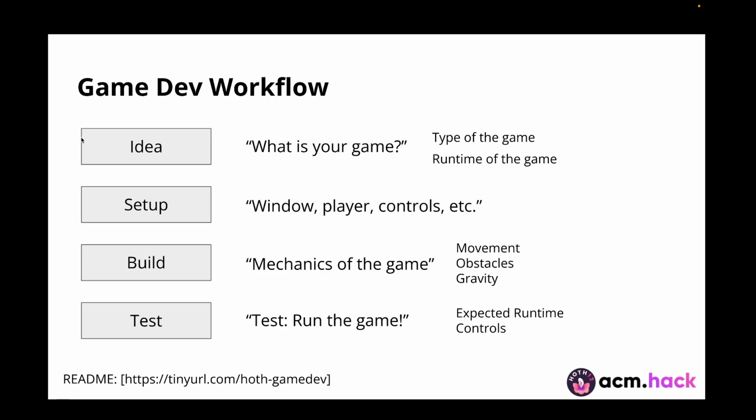And lastly, once you're done with building the game, you have to test the game by running the Python code and see if your controls work correctly, and see if the game actually meets the goal of your expected runtime, or if the game actually outputs your expected outcome.